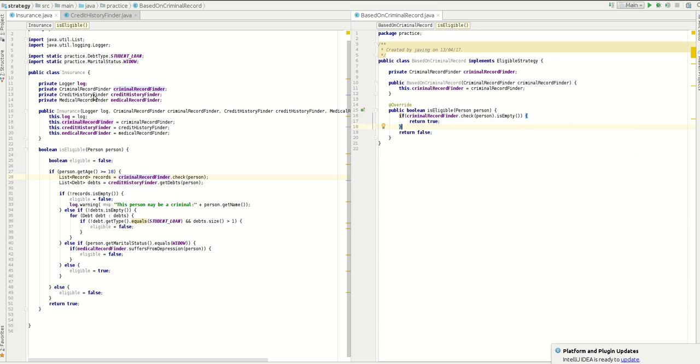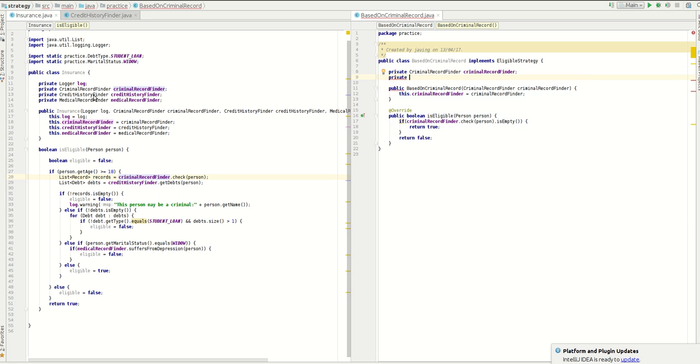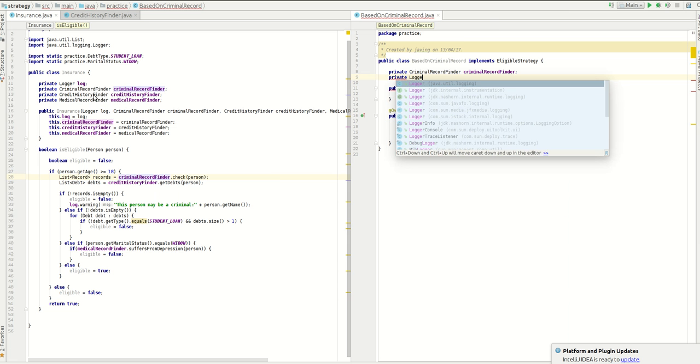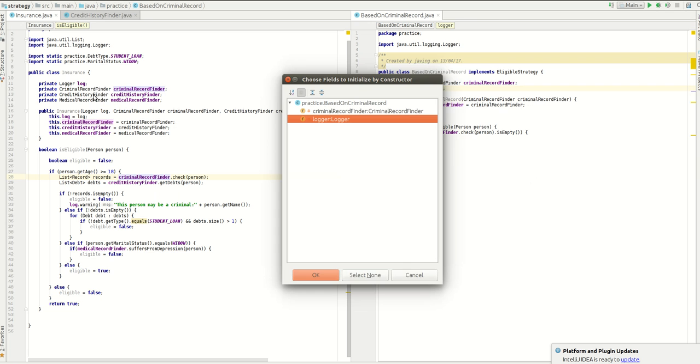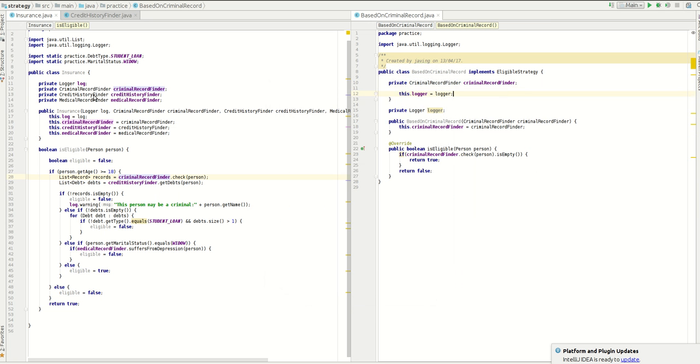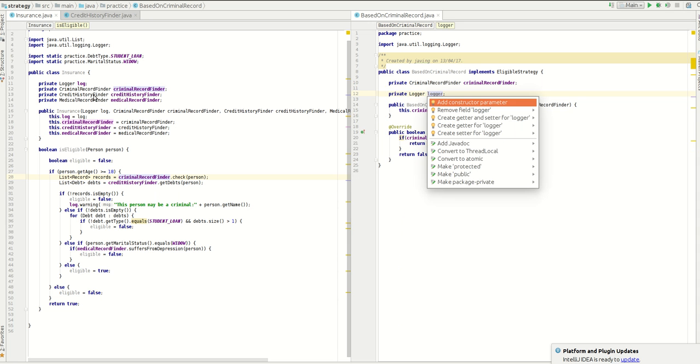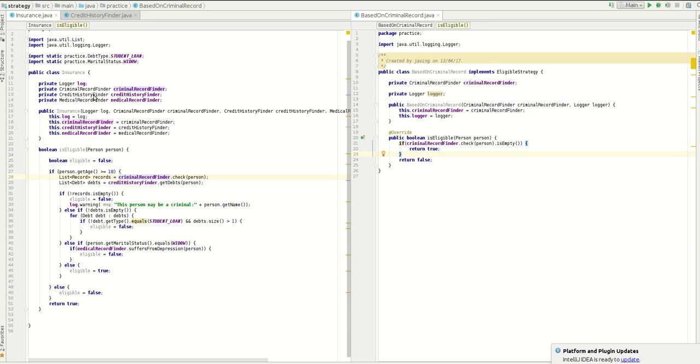But apparently this is not enough, because also there is a logging. So we need to add that log also, because it's part of the strategy. It checks and it logs. So let's add that dependency to that logger. Oops. Oh, I think it didn't add it properly. Sorry. We added the constructor parameter, yeah. And let's do that logging. So it logs like this, right? So I'm going to log here. And I'm returning false. So this would be the implementation of that first strategy.